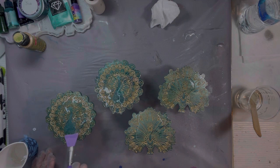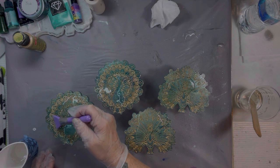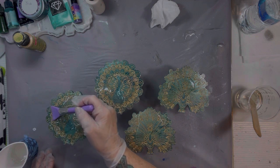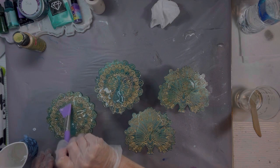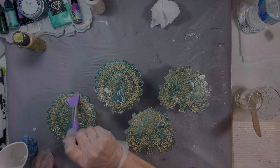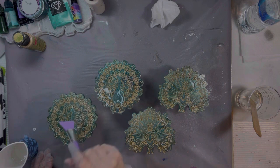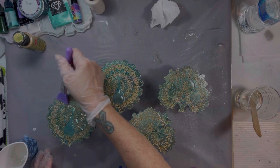And just go slow, gently. It's not a race. And resin's not going to set up that quick. I used to feel rushed working with resin because I'm like, oh my god, it's going to get stiff or cured. I don't want that to happen. Then the more I worked with it, the more I realized how much time I have. Plenty of time, as long as you don't wait till the last minute.